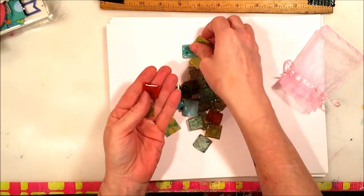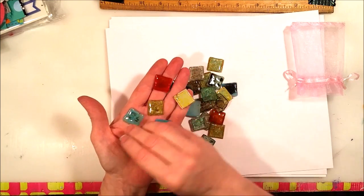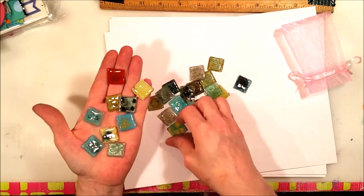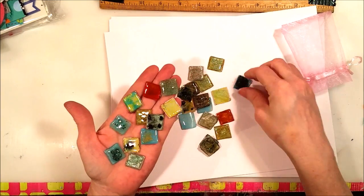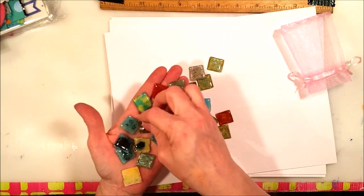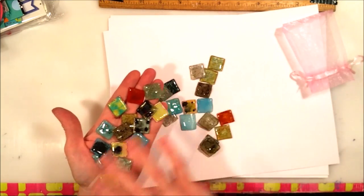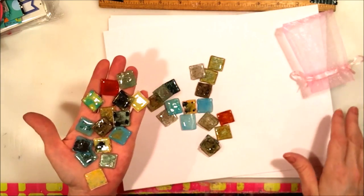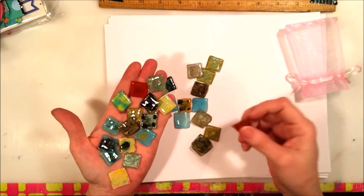I picked her brain and she sent me to the video of where she learned how to do it. The tutorial that was given was kind of hard, not great to follow. It was okay, but not my style of trying to learn something. How I do it is how I like to learn — slowed down and the full video, no matter how long it is, is there so that everybody understands what's going on. That's how I like to learn, so that's how I teach.